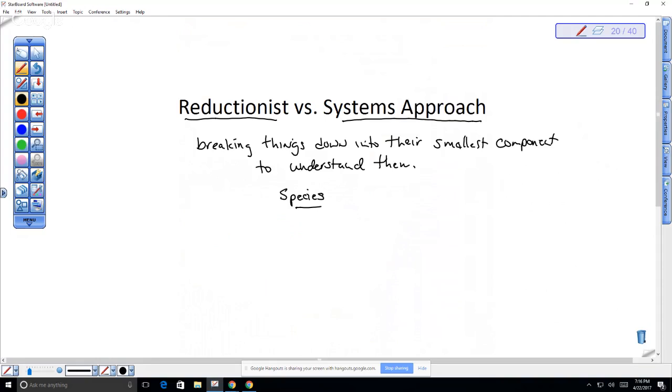If you're just going to study their species and you're just going to conserve the species, how are you going to do that without looking at the system in which they are a part of? So systems are looking at the species within the context of the ecosystem. So there's actually a big push to not conserve species per se, but to conserve whole ecosystems. So like, okay, we want to preserve the temperate rainforest. We don't want to just preserve spotted owls, right? Because when you preserve the temperate rainforest, you preserve all the other animals that are necessary to preserve the big species that we feel emotional about, okay? So this is reductionism. So the systems is looking at the big picture. So this would be the big picture.